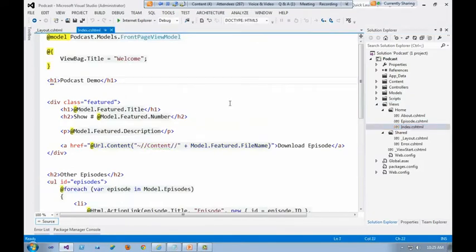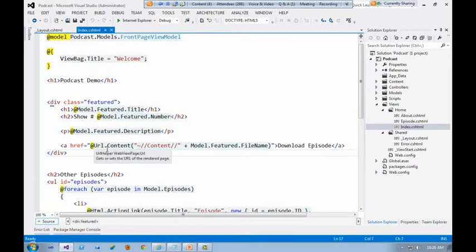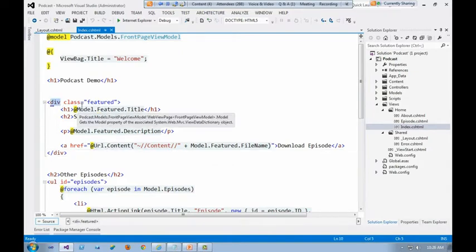and open up index here. Let's see, what else do I need to do here? Well, this is the featured part. That's the blue part. So I want to add a little bit more semantics than just saying a div. A div is just kind of a generic container. I want to add a little bit more semantic to that and say that it's actually a section of the site. So it's kind of a self-contained, nice grouping. And that also means when I add a section that I can restart the numbering of the H1 tags.